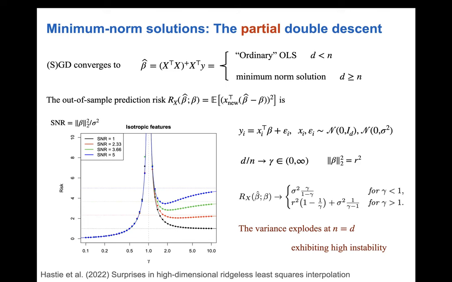Now here, actually, we simplify the setting. We assume a well-specified model, so you don't really have model bias in the underparameterized regime. This is just to simplify the setting. But many people actually care about what the test risk looks like and try to recover the double descent. What we identify is that, at least around the interpolation threshold, the test risk is unbounded, and it is unbounded because the variance really explodes at this point. So in addition to understanding this double descent, we start to think about what you can do to mitigate this.